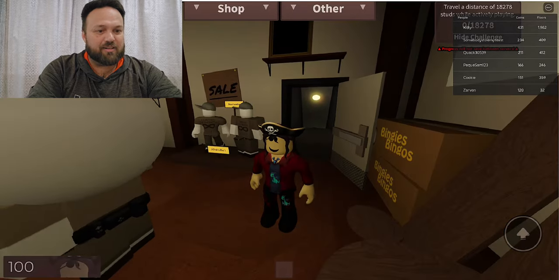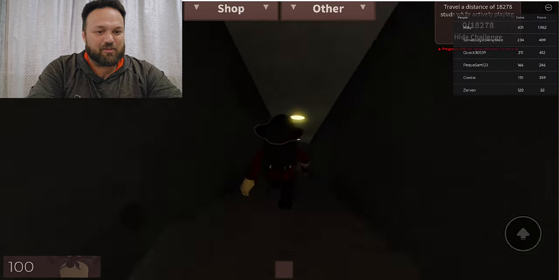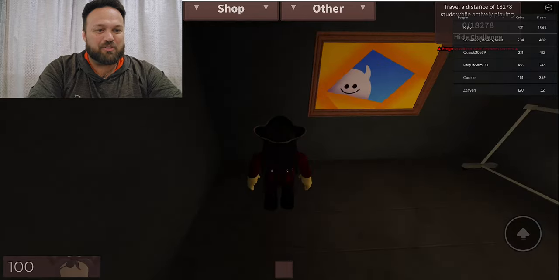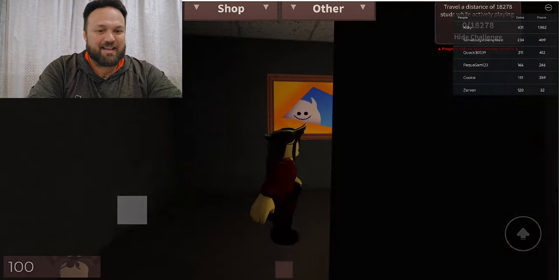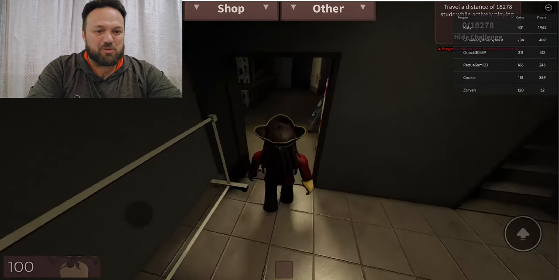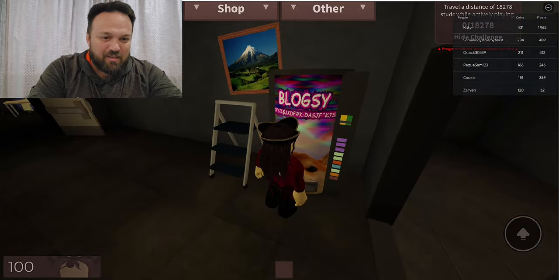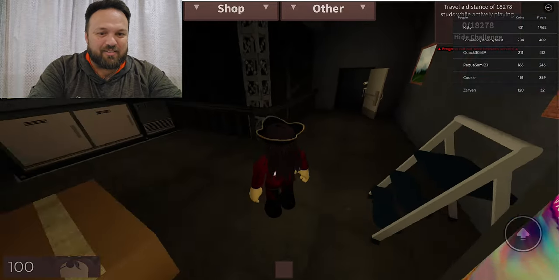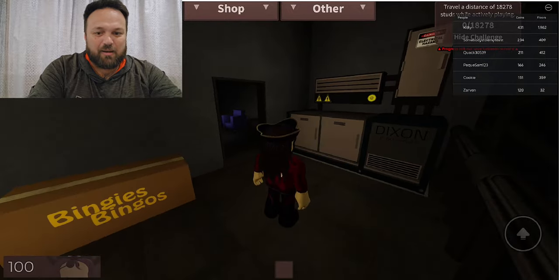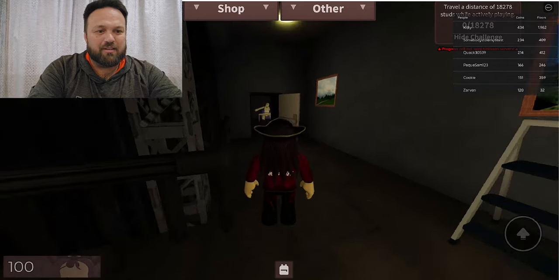Guys, there's a basement. It's like a secret staircase. Bro, I hope no one comes and tries to attack. What is that? Bro, what's going on here? Are we in a special room? Blogsy soda? What is this? Guys, I don't think we're allowed to be in here, guys. I don't think we're allowed to.